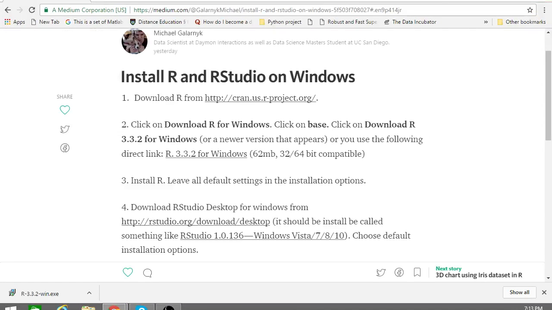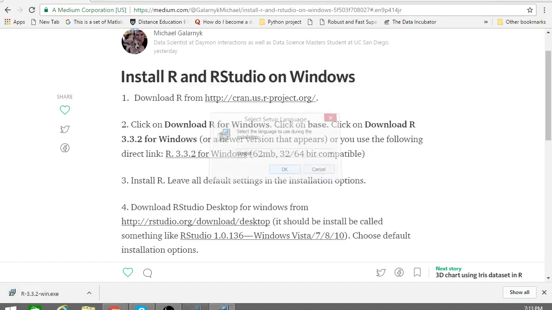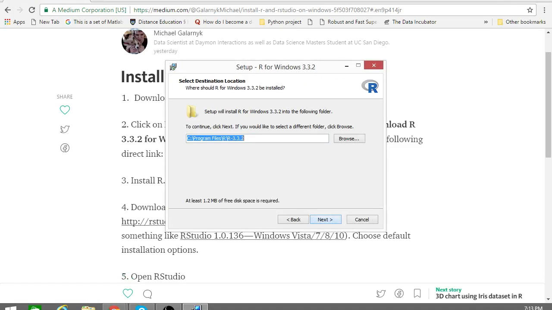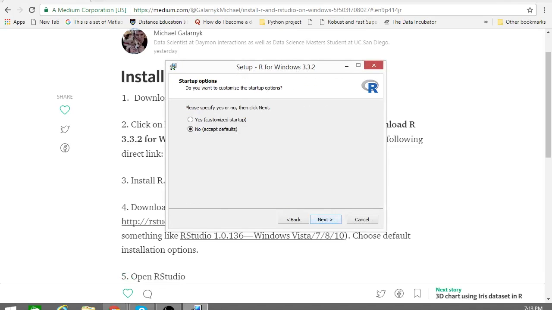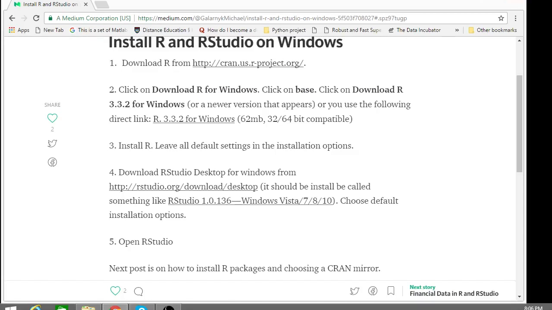So now that we're done downloading R, the next thing we have to do is install it. So just open it up. Chances are it's in your download folder or wherever you downloaded it. So yes, English, and then default settings are usually enough. Okay, and then you just wait for it to install. This usually can take a bit of time, so I'm going to pause the video again.